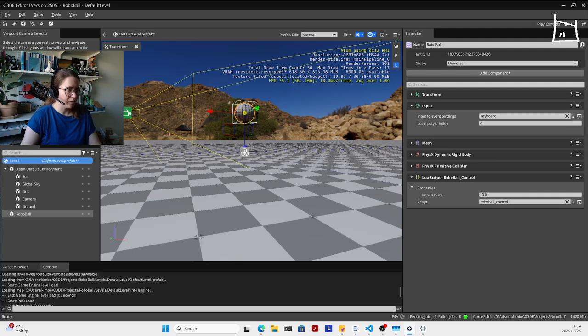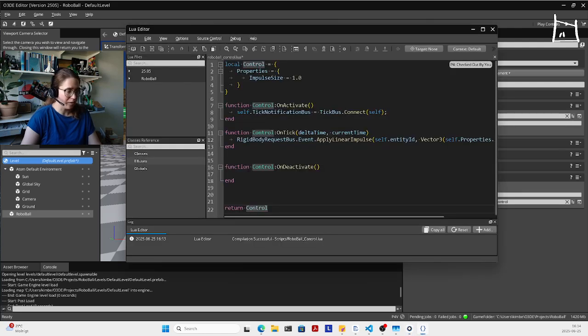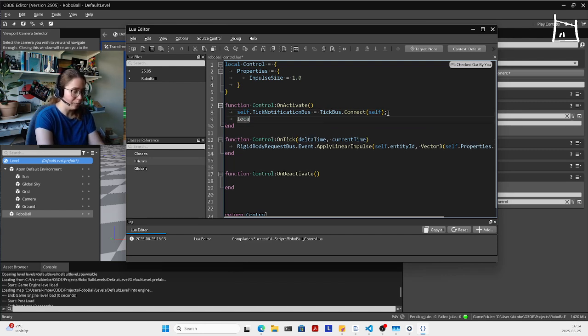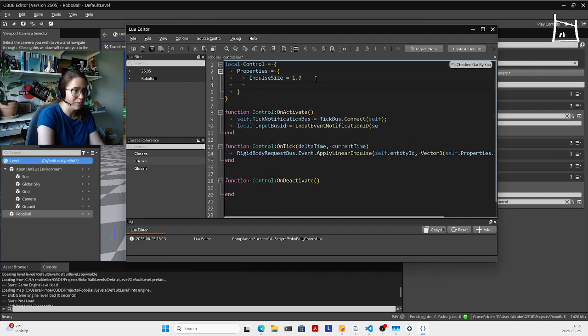Okay, so we got input bindings. We made a separate Lua script now. Let's add the input bindings to the actual script itself and do something with it. So that is actually something that we have to get first, the input event notification ID, and then self. Oh wait, I have to add a property to it. Let's add another property, input event name, just like they do it in the other follow-on tutorial. I think that's probably nice.